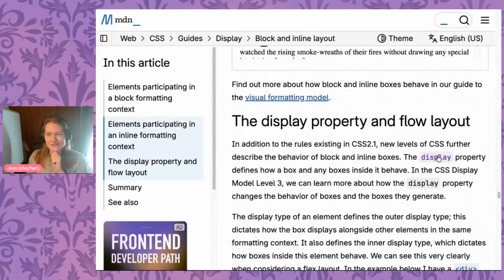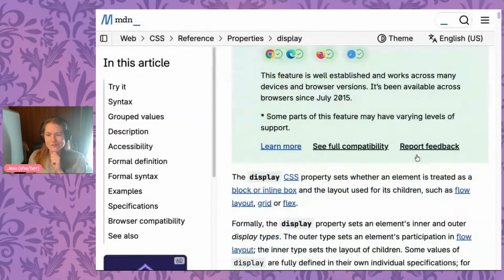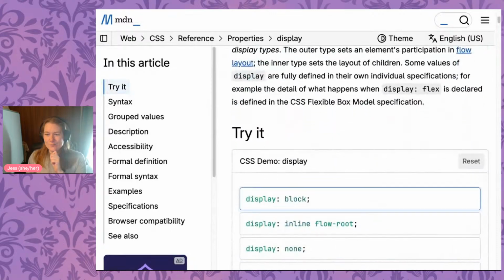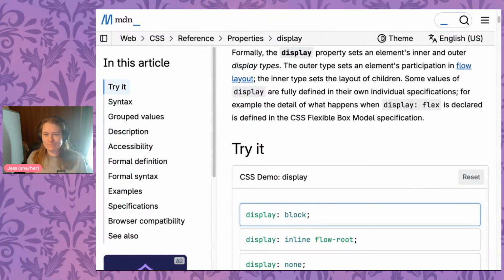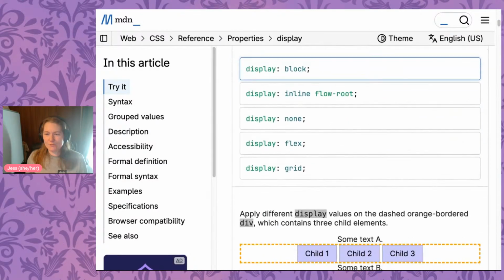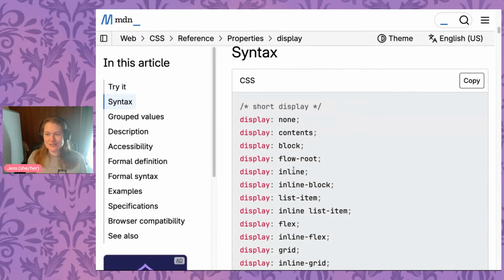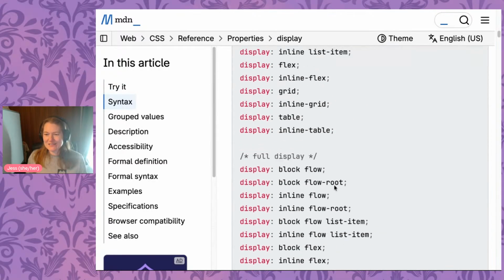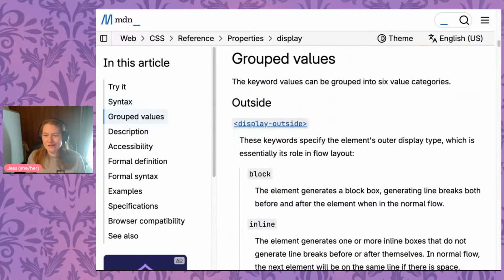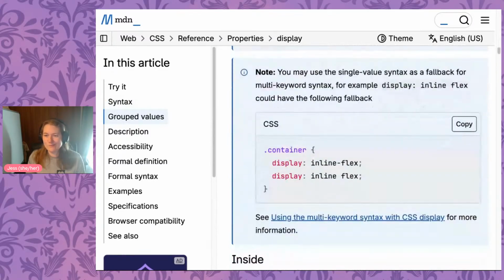This is getting too fancy too fast. We don't want to talk about flex yet. I would like to see some really simple display inline block. I'd like to see some really simple guide of inline block, please.